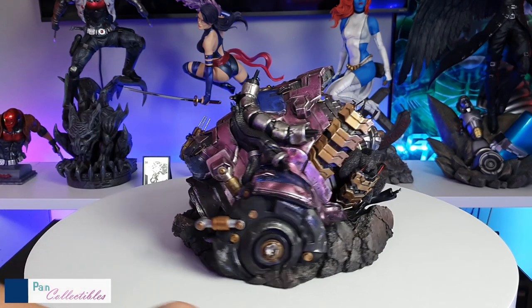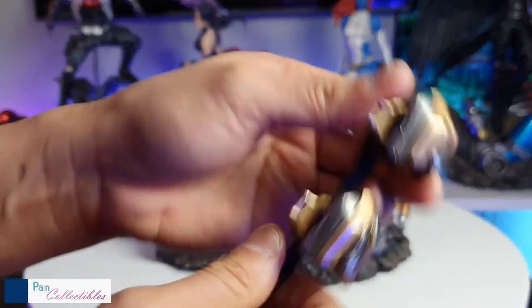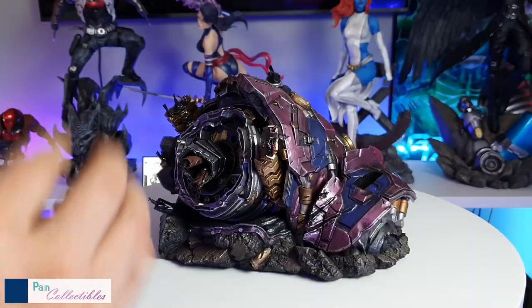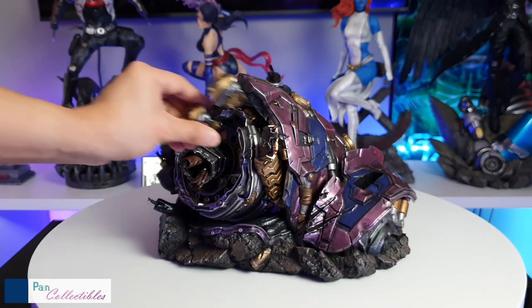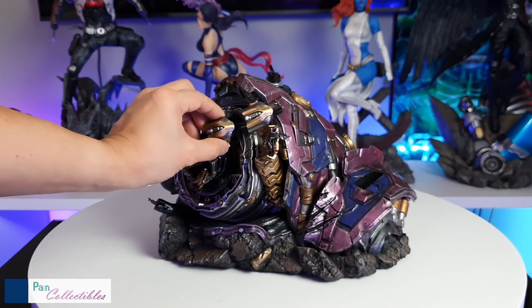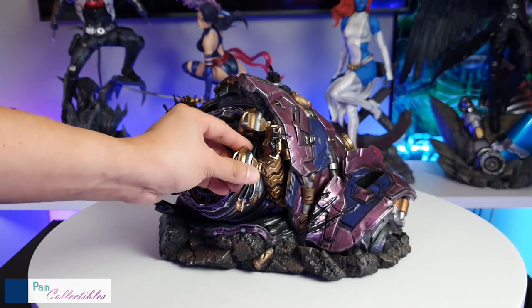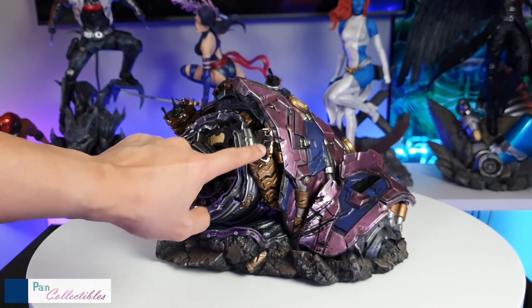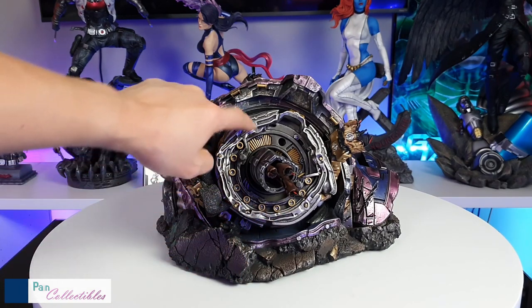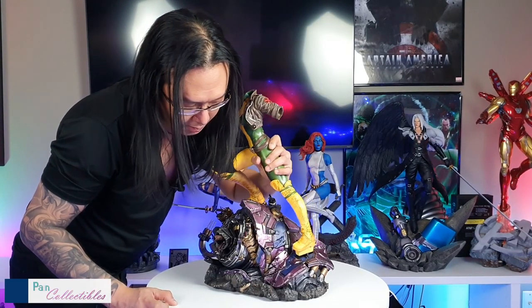There is one piece that doesn't quite make sense — you can move it. What's really nice is this detail: it's made of actual wire, actual copper wires. From the pictures it looks like this piece is somehow supposed to connect here, but there's no magnet and no conjoining part that actually makes sense for how you'd connect it. There's a lot of these little exposed wiring details in the base — the detail is just really amazing. The paint work and all the intricate details of basically the destruction of the sentinel are outstanding.